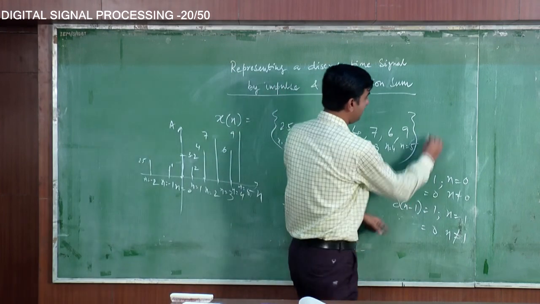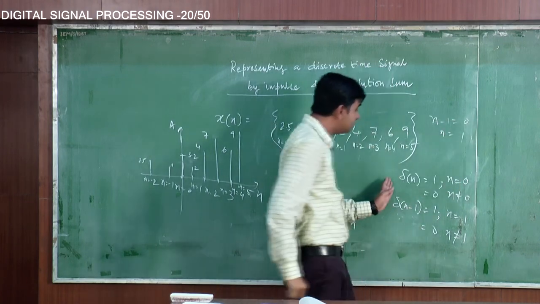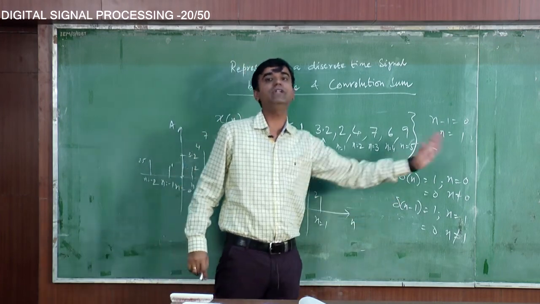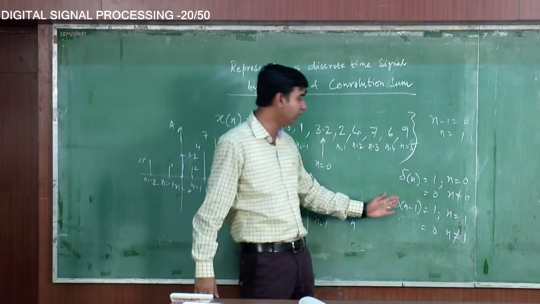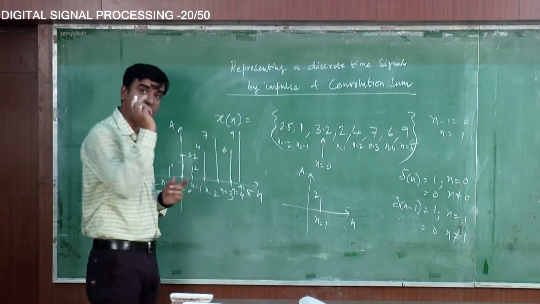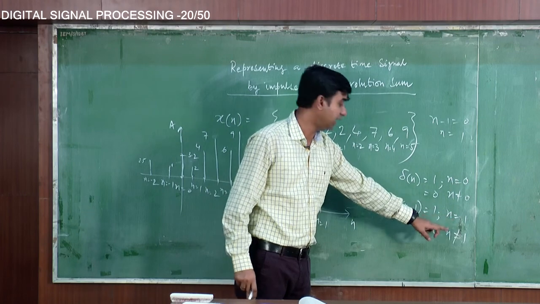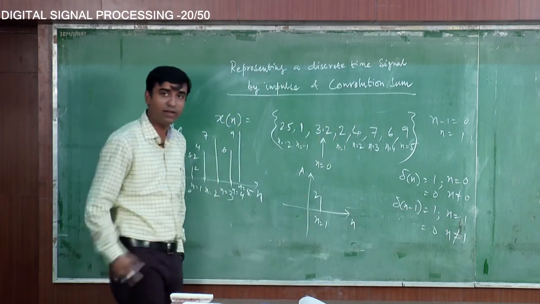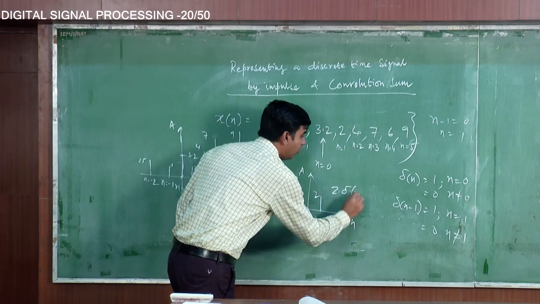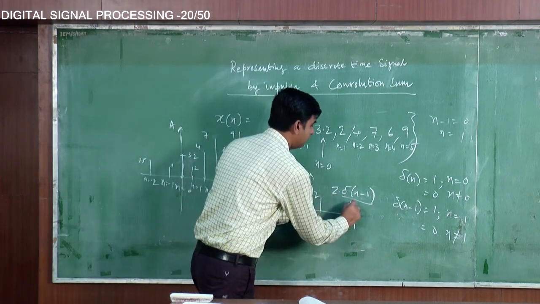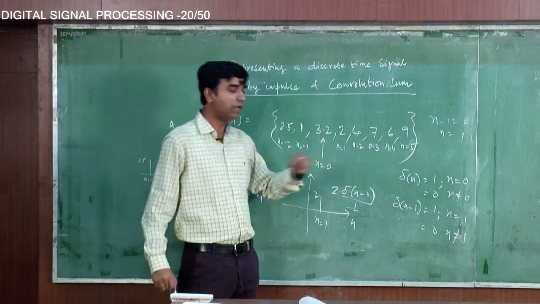Just think that this n minus 1 is considered to be 0. That means n is existing at 1. That means this impulse function is shifted, or delayed, by 1 sample. We have already studied the time shifting property of a signal. n minus 1 means it is delayed, or moved to the right, by 1 instant. That means this is a delayed unit impulse whose value is 1 at n equal to 1, and other than that it is 0. So we can represent this point by 2 into δ[n-1], because δ[n-1] is 1 at n equal to 1.